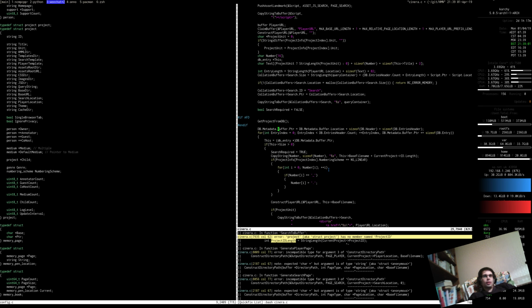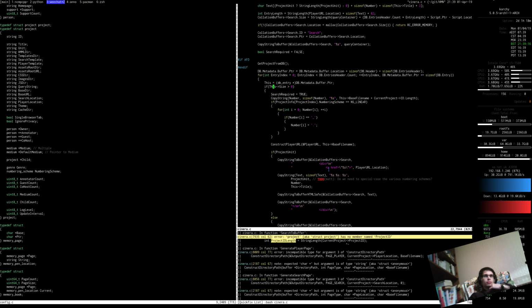So it's going over all of the entries. It's casting the entry to this. If the size of an entry is greater than 0, so in other words, if it's not a private thing, then we need to put in the search the number that this base.